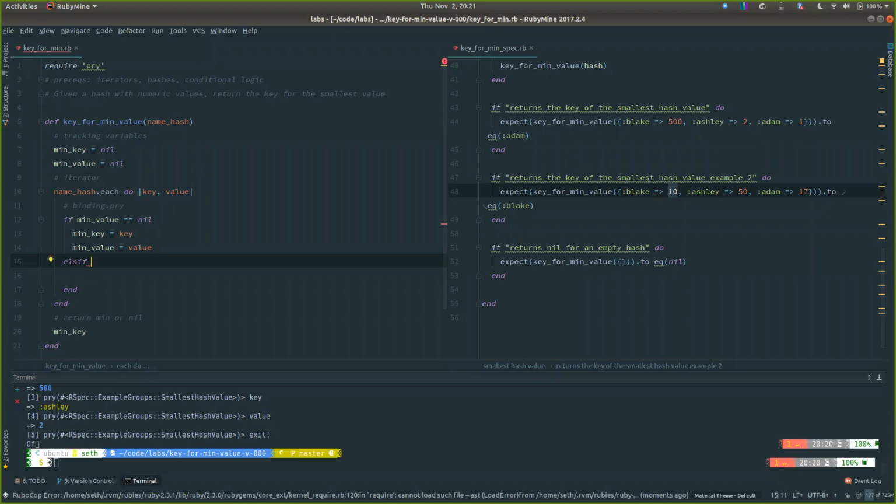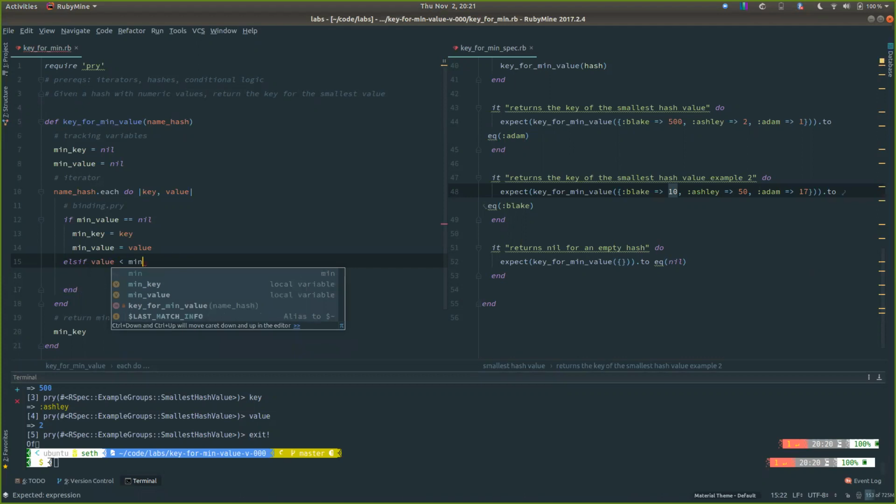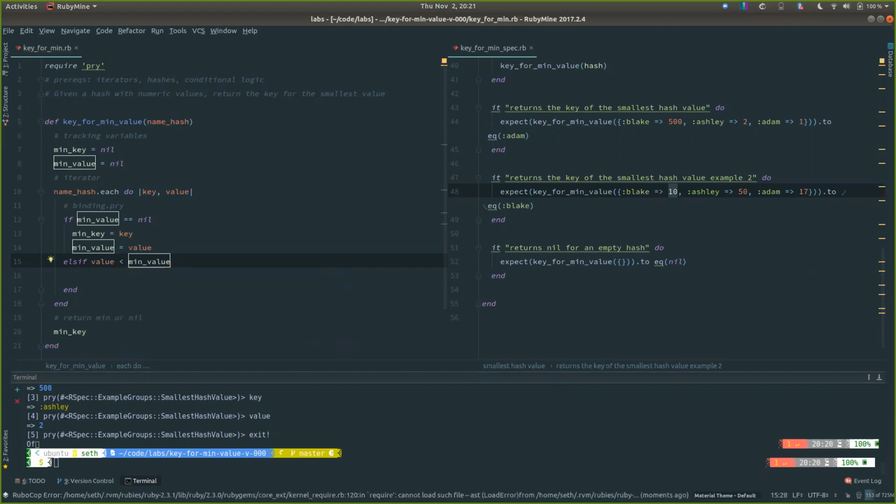So if value is less than min value. So if the value of the next iteration is less than the minimum value, then we want to update these. So we're doing this again. Not very DRY, kind of verbose, can be refactored down, but this should be doing what we want.